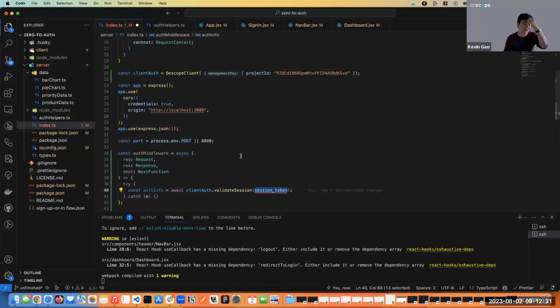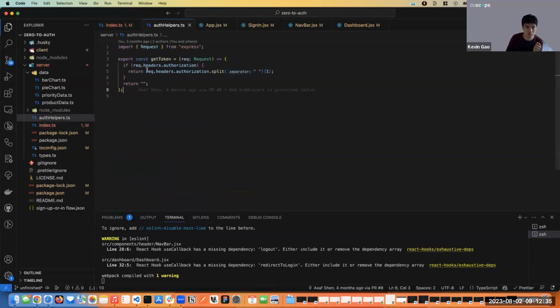You need to actually get the token from the request itself. So we're going to use this auth helpers method that I wrote, which is basically just getting it from the authorization header, splitting the Bearer word from the rest of the token, and returning the token.